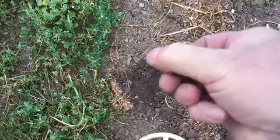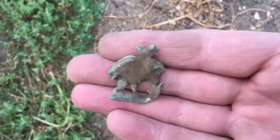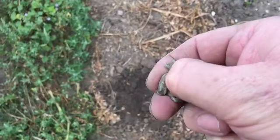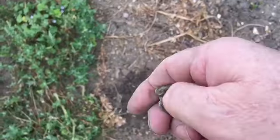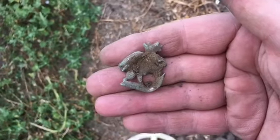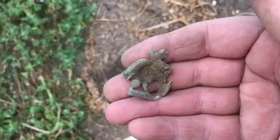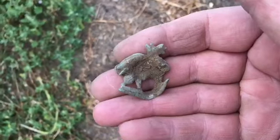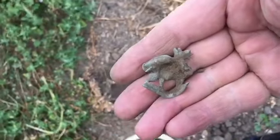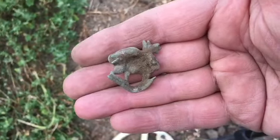Suspected this twisted old bit of rubbish, but once the mud started falling off we know what that is — we've seen them before. That is a Buffs badge, one of the later ones because it's got 'Buffs' written down the bottom. It's a cap badge, or a lapel badge at least, from the Buffs regiment — the Southeast Kent regiment. My grandfather's regiment. He told me the Buffs stood for 'buried under fifty foot' — something quite unpleasant. Excellent! That's going to clean up nicely.